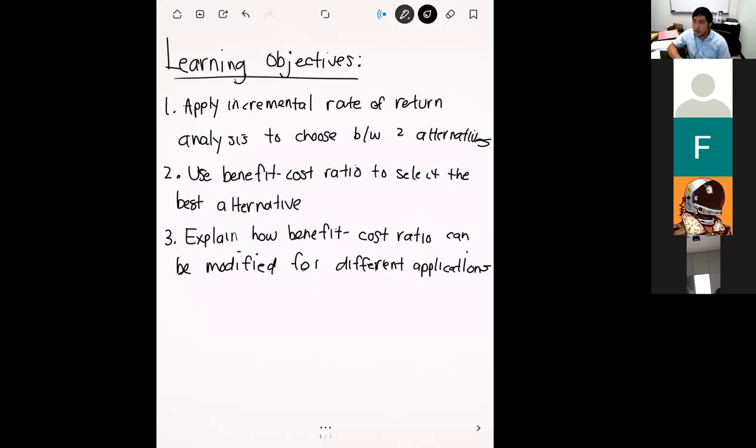It's kind of the in-between topic, because after the midterm and starting next week, the class is going to shift a little bit. We're going to be talking more about things like taxes, inflation, and replacement decisions. These are a little more advanced topics in engineering economics, and so this unit on economic analysis techniques is going to close out very soon.